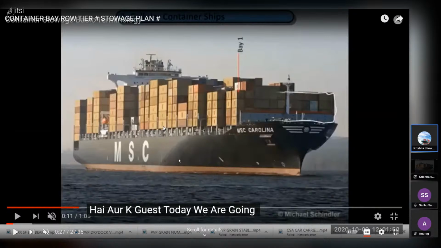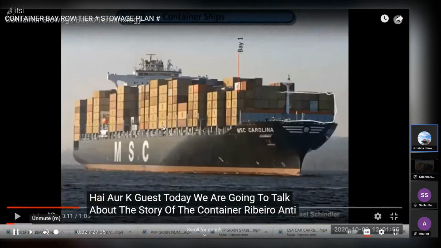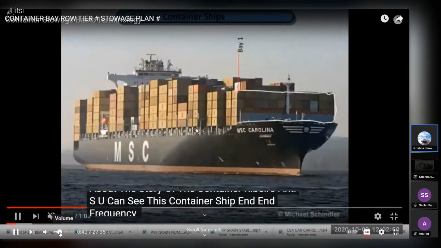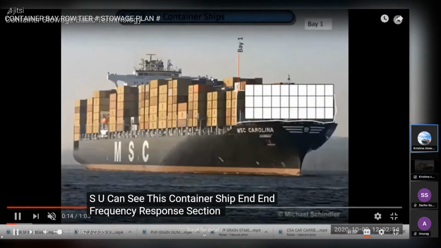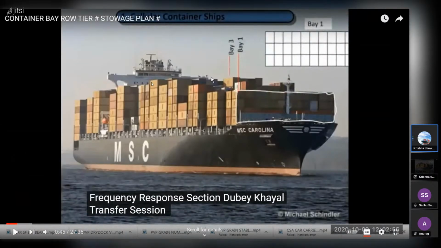So let's see. Like this, rows are there.